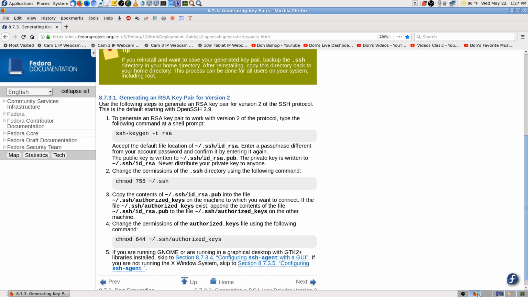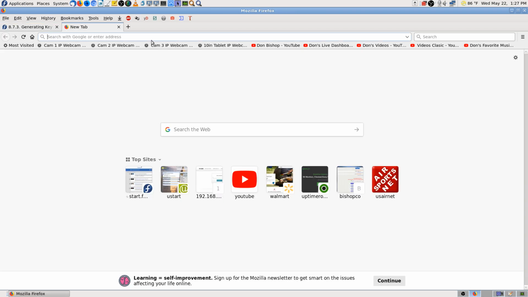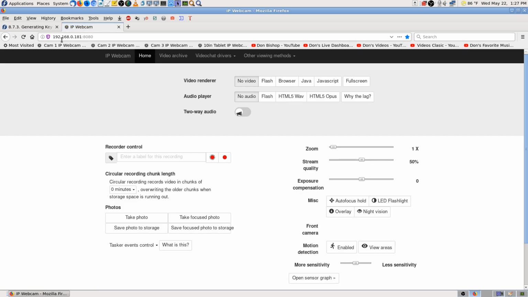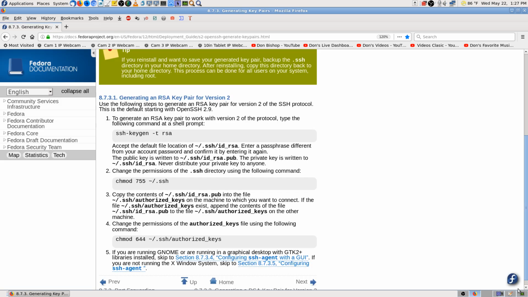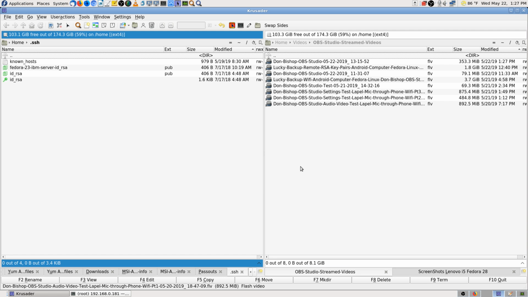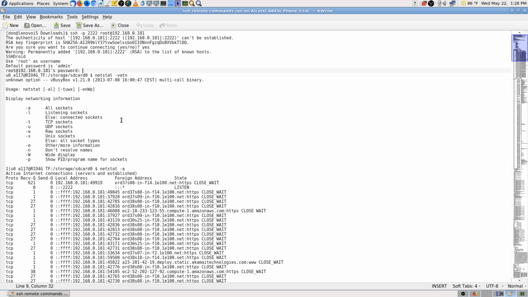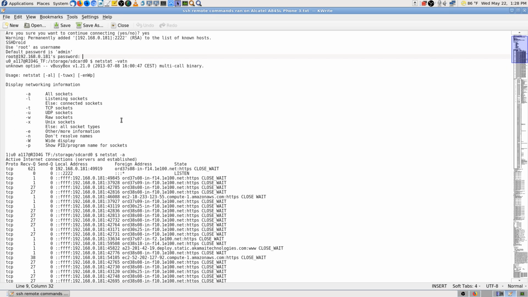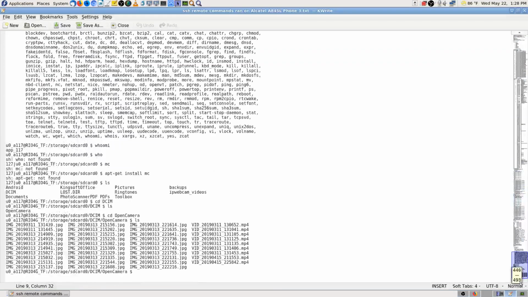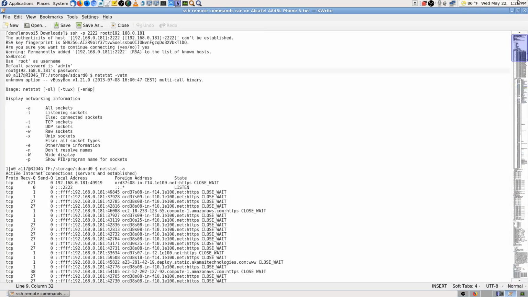I did pick phone 3, right? Let's see. 181. Okay. I have the SSH server up on all 3 phones right now, in case I want to connect to them. Okay, so now I ran quite a few commands that day, but I may be able to find them again by searching.